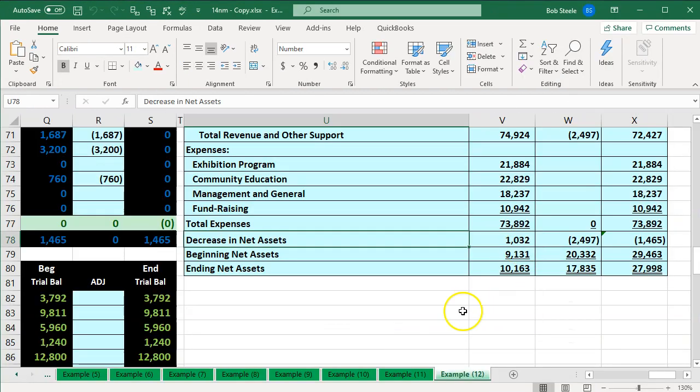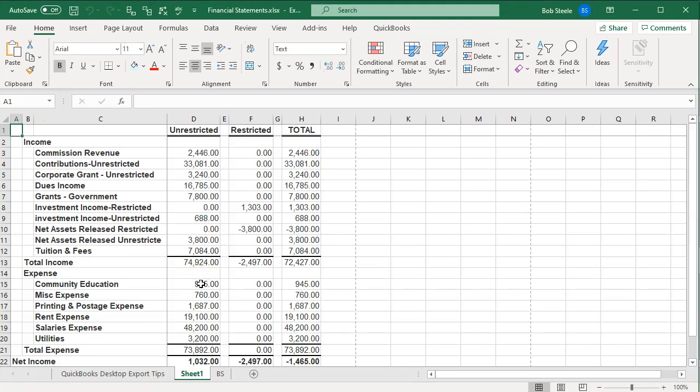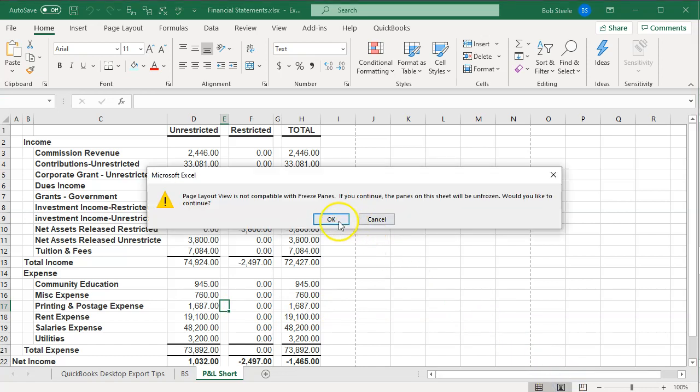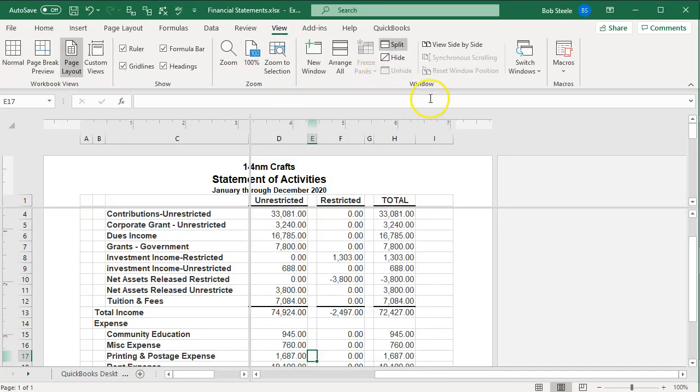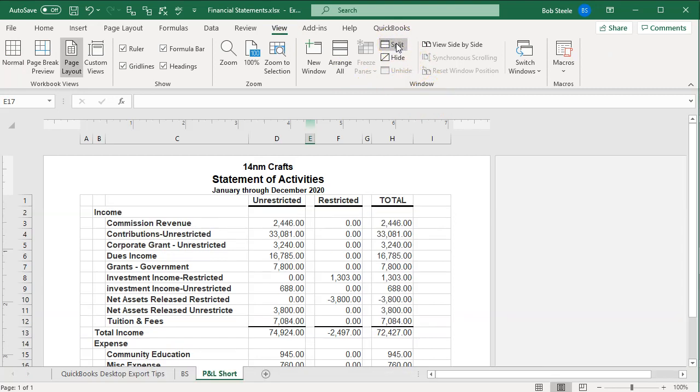So there we have it. And so now we're going to do our normal kind of formatting. Notice it always puts it in the middle, or it often does. I'm going to pull it to the right. So I'm going to left click on it, pull it to the right. And I'm just going to double click on the tab and call it P and L short. And then I'm going to do our normal maintenance, which is going to the page layout view and saying okay. I'm going to remove the splits by going to the view up top, going to the Windows group and removing the splits. So there we have that.